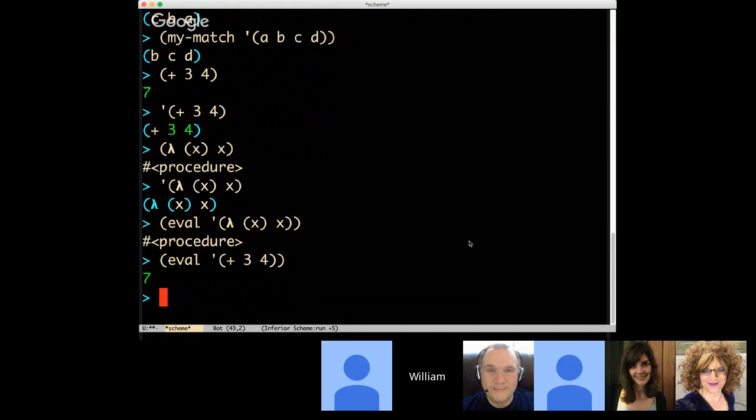So I can quote some piece of code, and I can eval the quoted code to get the value of it. And so we're going to end up writing our own eval, and it's going to work on quoted expressions. Once you have a quoted expression, (+ 3 4) or (lambda (x) x), you want to be able to manipulate the expression if you're writing something like eval. And to look at the expression type and tear it apart, it's very handy to have a pattern matcher. So now we can do things like pattern match on lambda expressions.